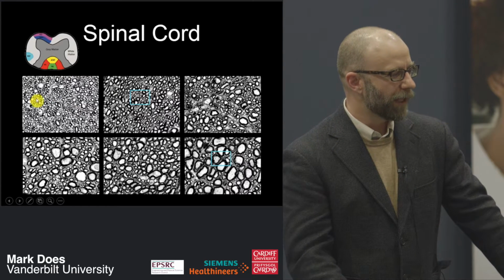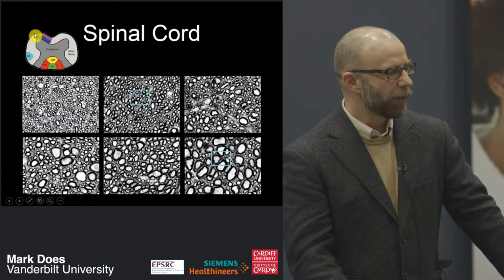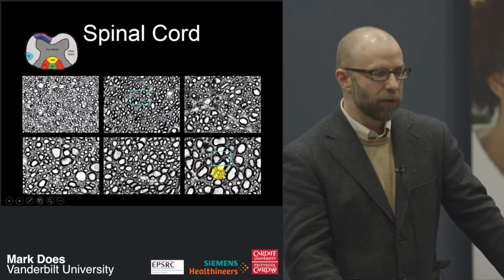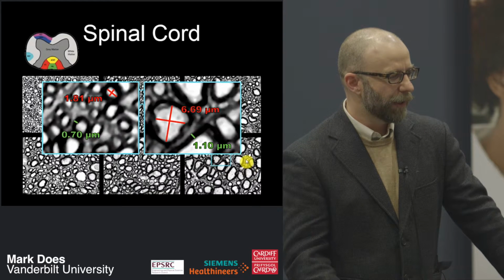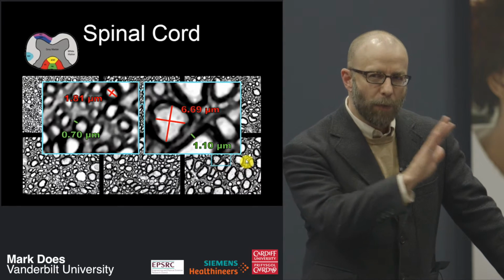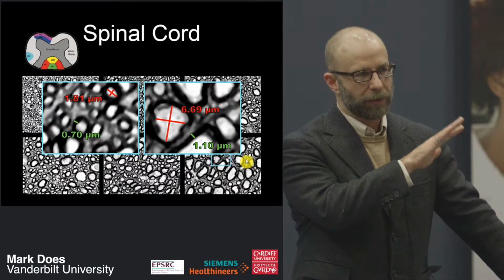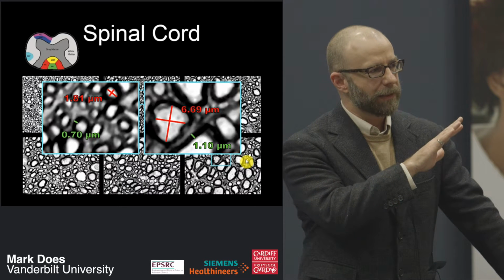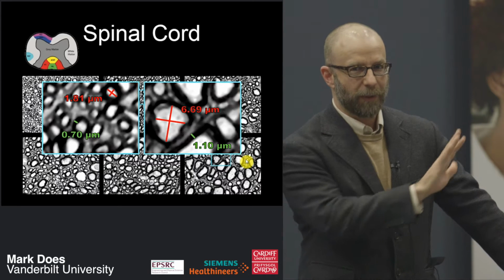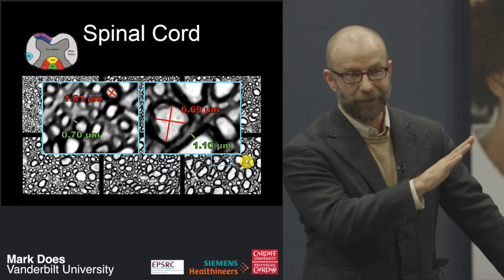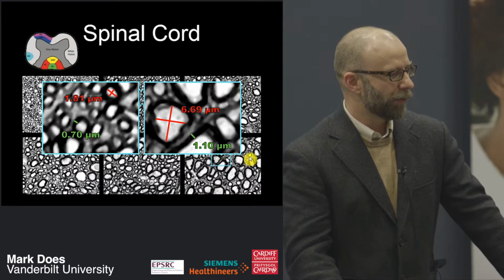Dorsal corticospinal tract is very small axons. Vestibulospinal tract over here has very large axons. To give you an idea of the actual dimensions we're talking about here, keep in mind that even on the small end of the rat spinal cord axon size, it's still kind of on the large end of brain, right? So that makes this problem a lot easier. But that's a good place to start, right?